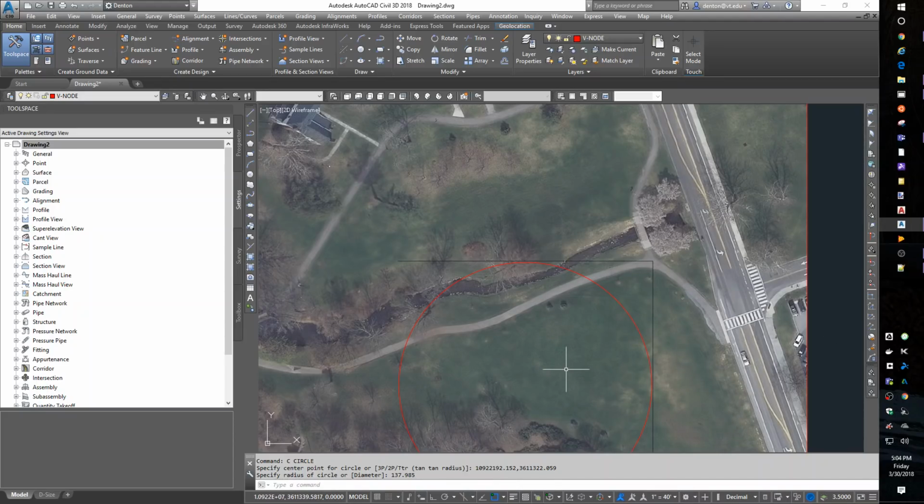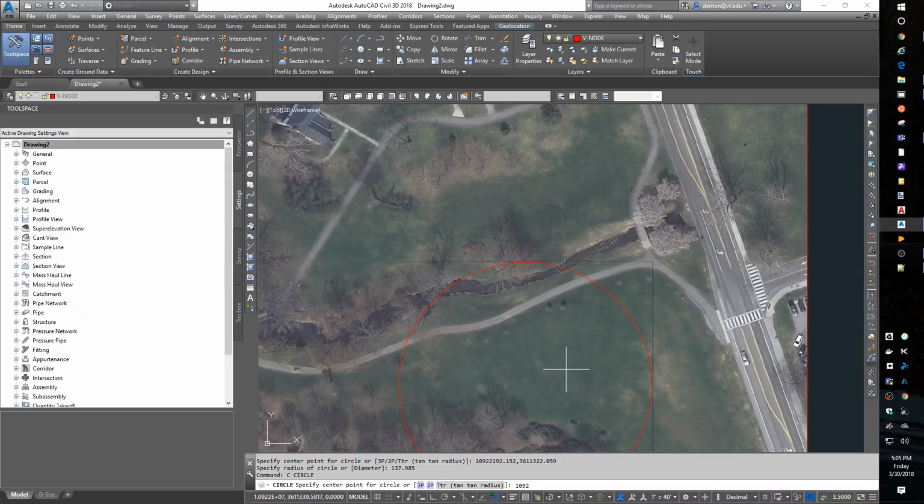But I also need to put a circle on Blum. Blum's coordinate X is 10,922,192.152, and its Y coordinate is 3,611,322.059. No, I'm sorry, that's Loganathan. I'm doing Loganathan again. Back up here.